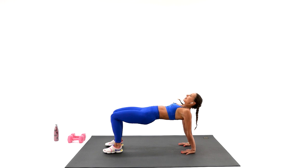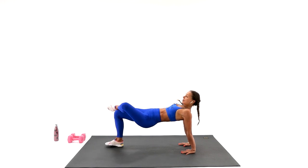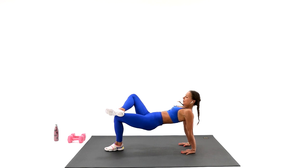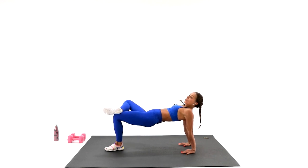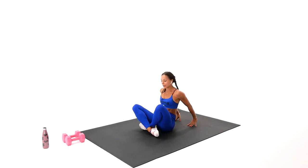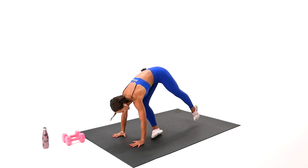Big one. We're gonna go ahead and take the ankle on the floor and hold it, guys. Four, three, two, all the way other side. Let the knee go, let the knee go. Four, three, two, all the way back. Great work. Go ahead, guys, and turn around with me.